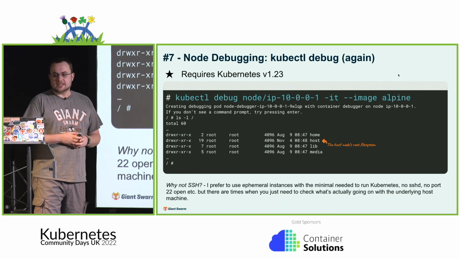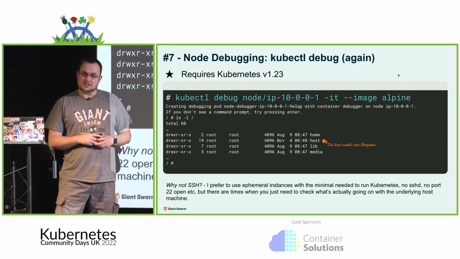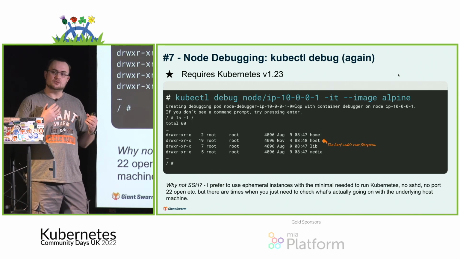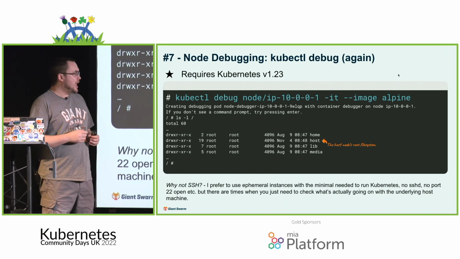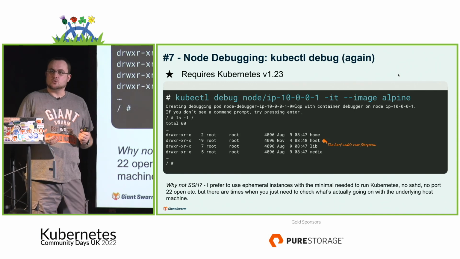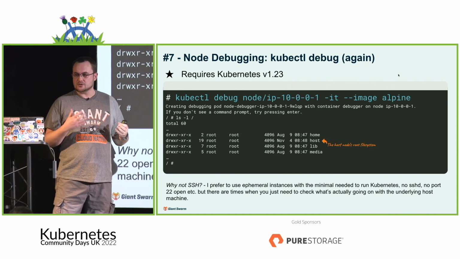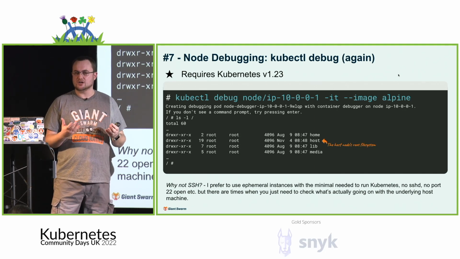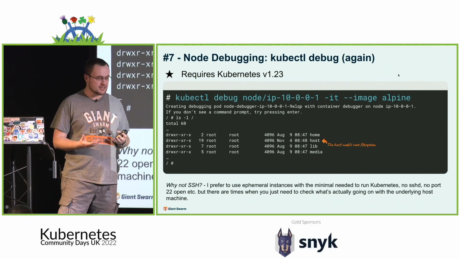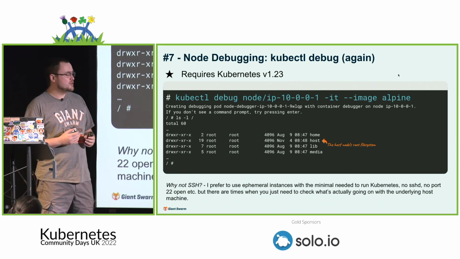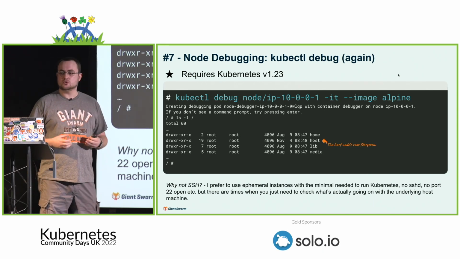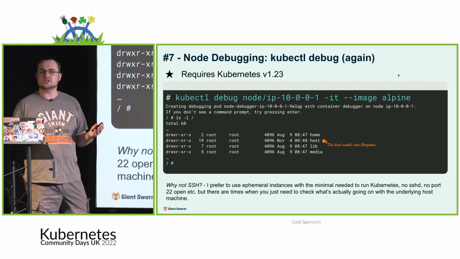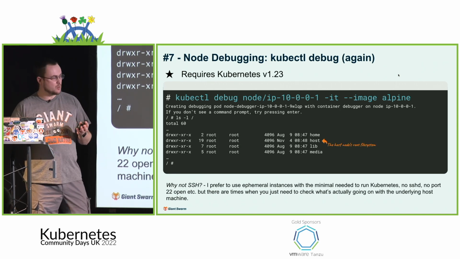In this scenario, we need to provide it with the node that we want to debug and the image that we want to use to do the debugging. So depending on what the problem is and what tools you need to investigate, you can change this image. I generally just go for an Alpine because it's nice and quick and it's generally got the basic stuff that I need to debug. If your problem's a bit more complex and you need more tools, switch that out for Ubuntu or something specific that you've built as a debug toolkit or whatever that may be.